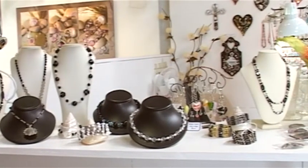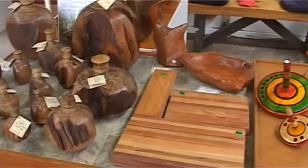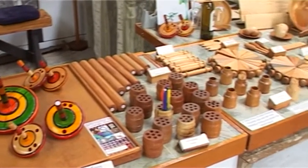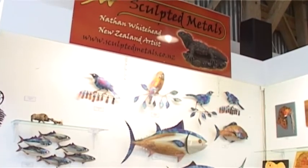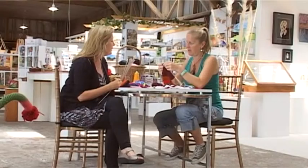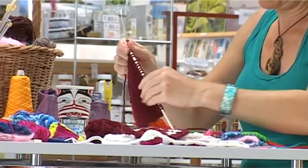And we also teach. We also allow people to participate, because they can come in here and they can see the artists at work. And that is a very special thing, to see the artists at work. They can actually sit down and learn from the artists as to how they do their art. We have a knitting table where everybody can sit down and knit a row, and then whatever is knitted is used for yarn bombing. So it's an interactive space that doesn't just belong to the people who are working in here. They are just borrowing it, and it belongs to all the people of Tauranga to showcase what Tauranga is all about and what we have to offer.